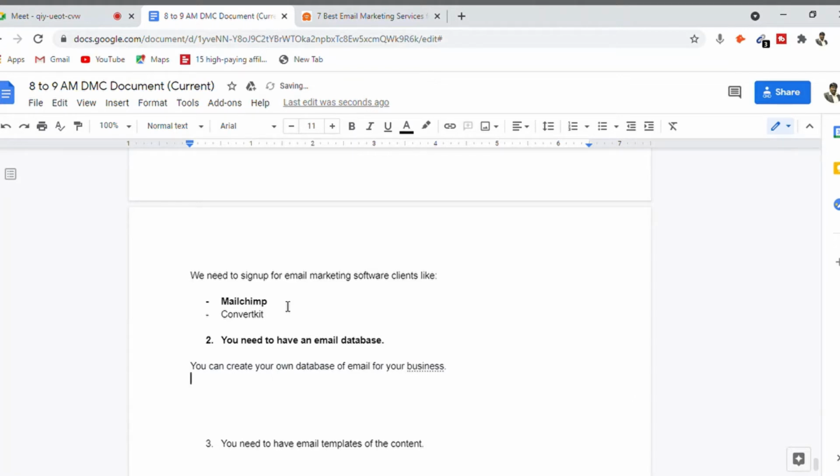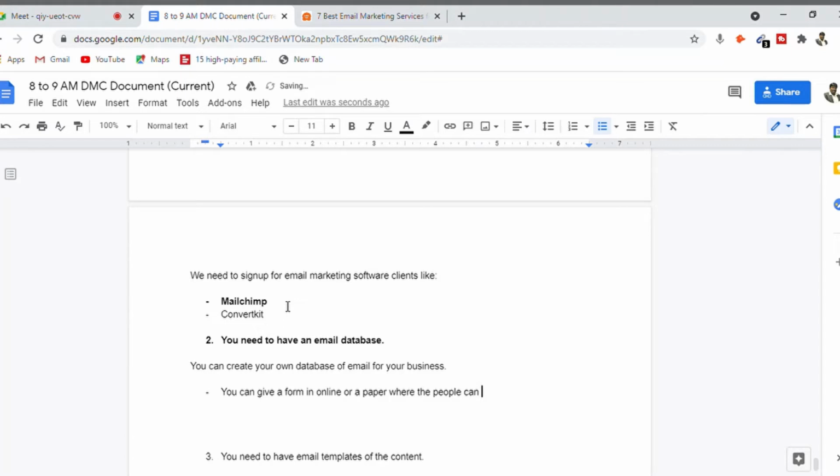Number one, you can give a form, online or on paper, where the people can fill in the details along with name, phone number, and the email address.